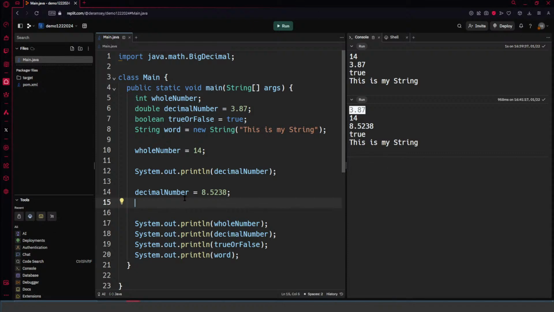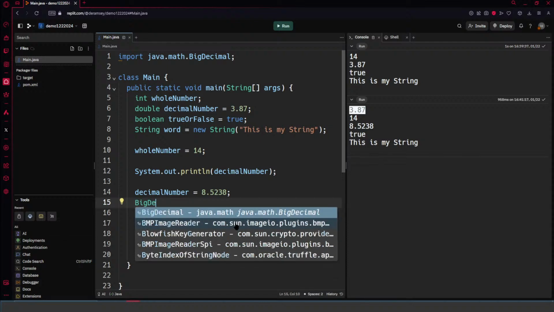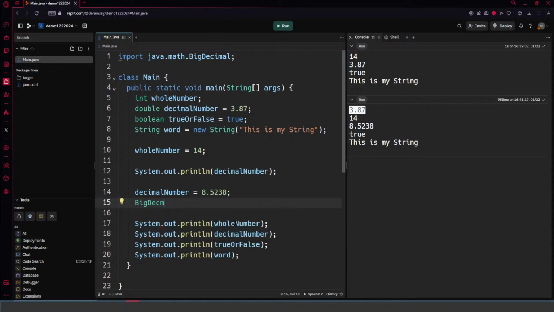So I might say, let's see here, I believe I want to say BigDecimal equals new BigDecimal number.